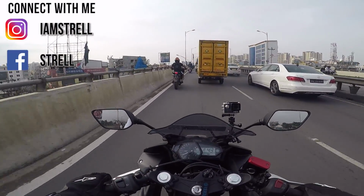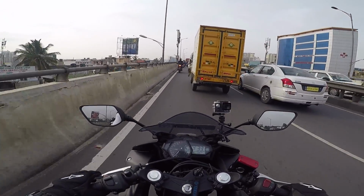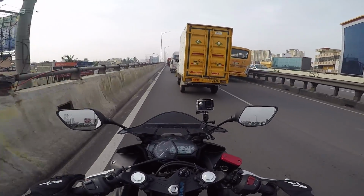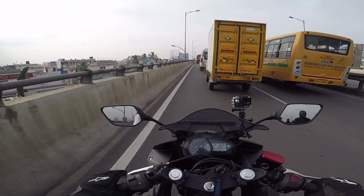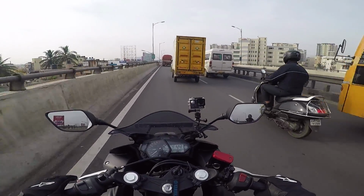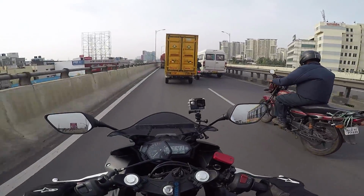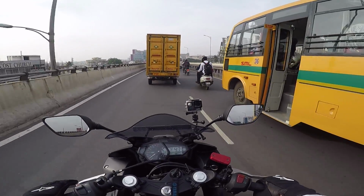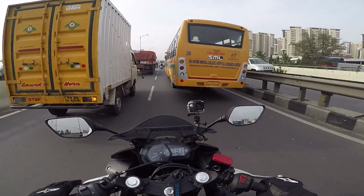And then I upgraded to the CBR 250R. Do you think that's a good decision? I mean, I don't regret the decision, but yes, I do agree that I have a slight disappointment that I could have gone for a bigger motorcycle. I could have gone for a 2-cylinder, could have gone for a Benelli or a Ninja. The Yamaha R3 was not in India at the time when I was buying the CBR. So I just thought I'd have a slight upgrade, and what I felt, and it's not just me, is that every rider who upgrades from a smaller capacity to another smaller capacity will feel a lack of punch in that motorcycle.